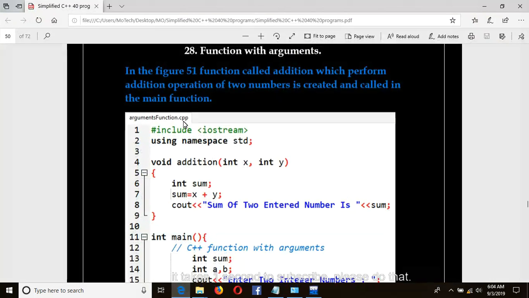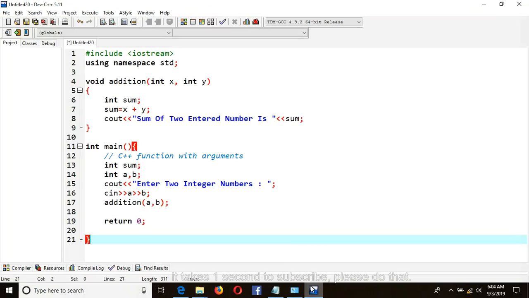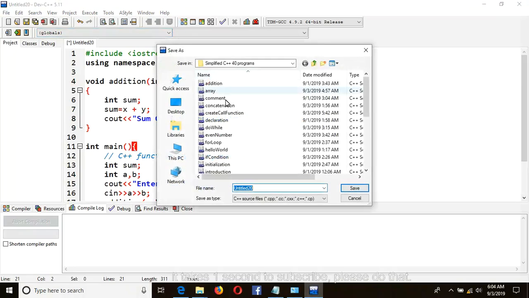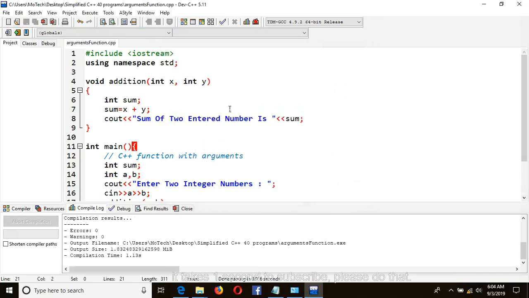This program should be saved as arguments function, as we see in a guide from our book. So compile it and save it as arguments function. As you can see, our program is free of errors and warnings.